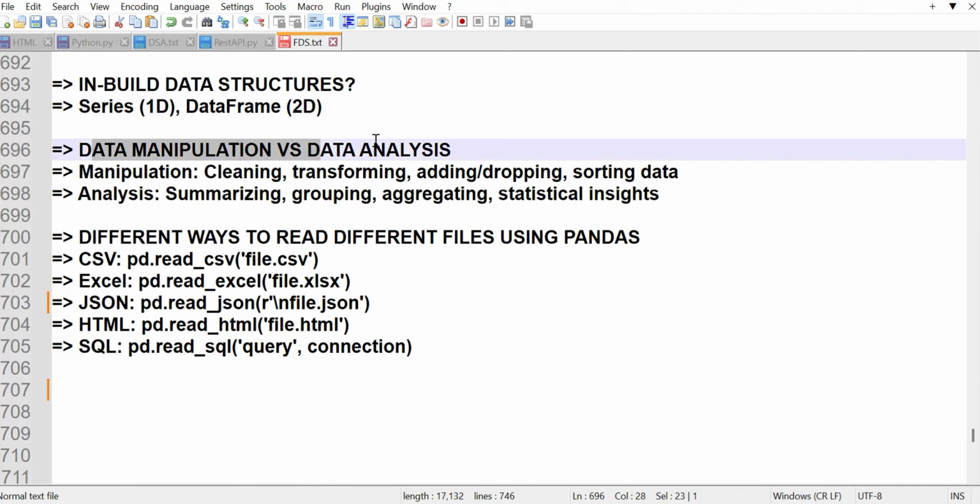Data manipulation versus data analysis. What's the difference? This question can be asked in the interview. What is manipulation and analysis? Manipulation means cleaning the data, transforming data, adding and dropping, and sorting data.